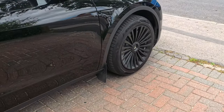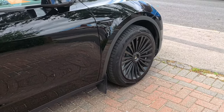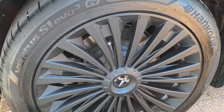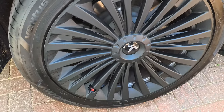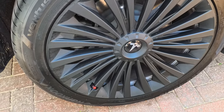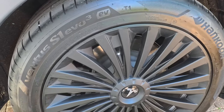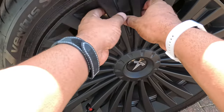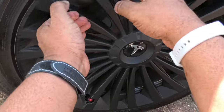You guys are going to be able to tell me later on, hopefully, what the new wheel covers look like compared to the old. So, yeah, guys, I think the first thing we'll do, we'll take the wheel cover off and have a look and see what it looks like underneath. Okay, let's crack on. So what I'm going to do, I'm just going to take it from here, grab one of these things and just pull it. Oh God, it's hard, isn't it?